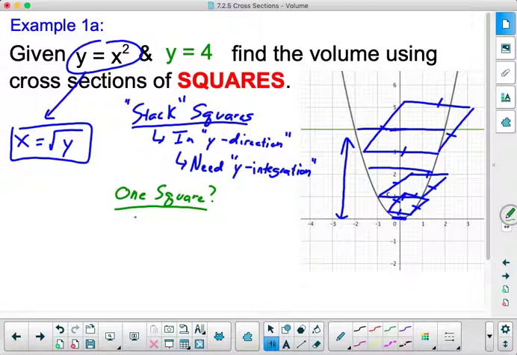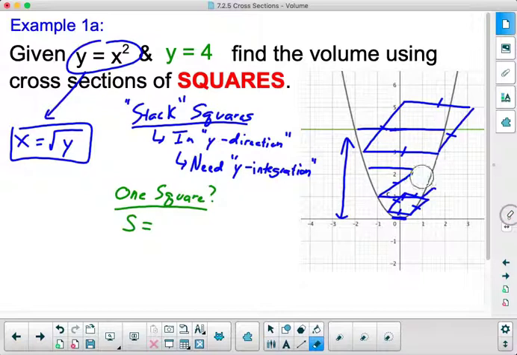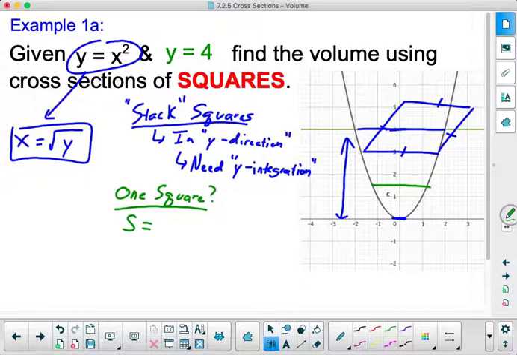And so one square, as I look at this, I'm going to call it S for one of these squares. And here's where my drawings are. Let's go back and try to draw another one here. So whatever square I choose to draw here, it's going to have a base here, but because of the way this is written, just this half of it is the square root of y. The other side of this is also another square root of y. So the sides are to find the area of one square, and I'll use this.